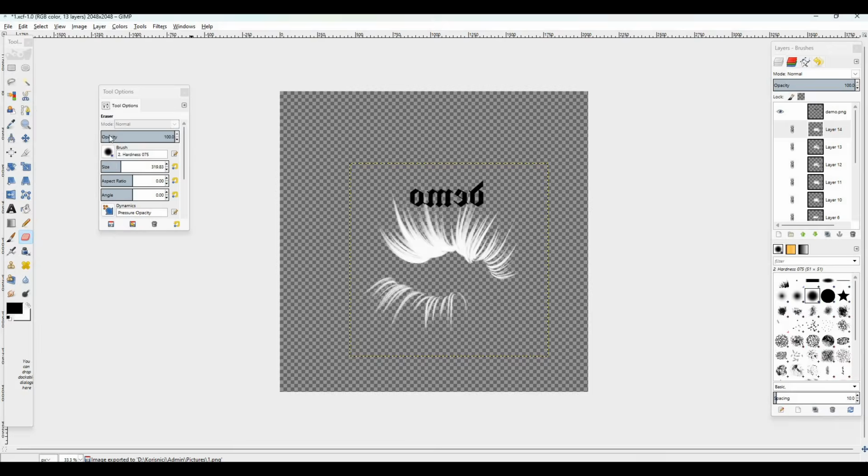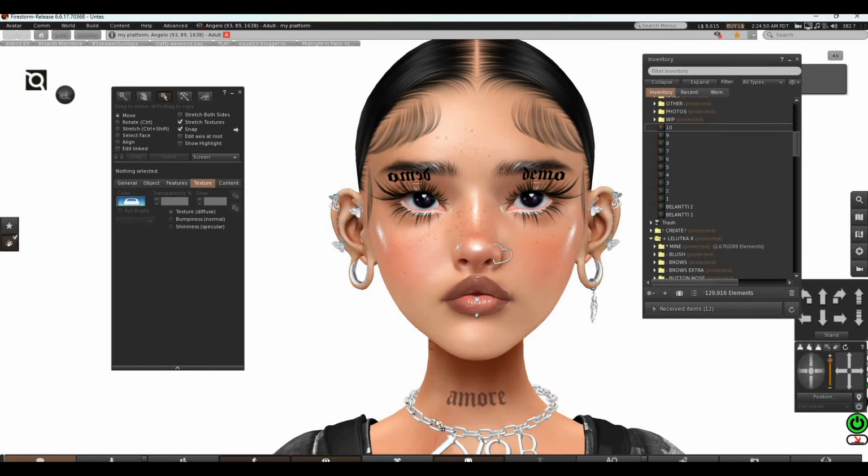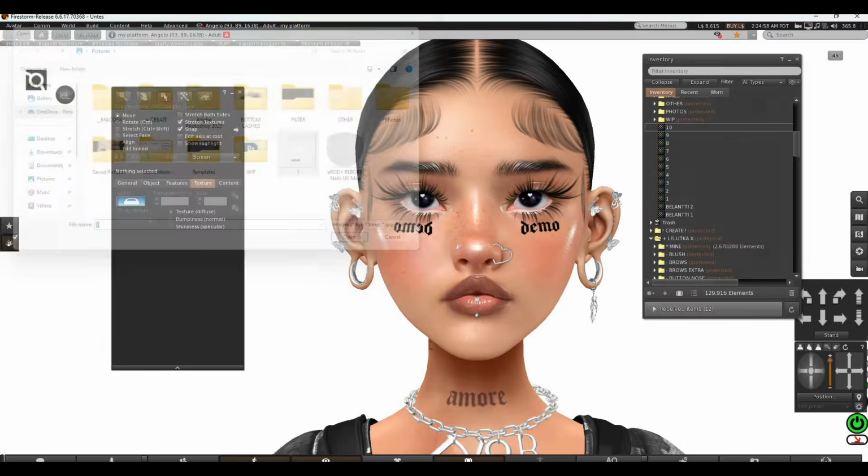I'm gonna lift it up. I don't want it to take up the entire space. Maybe put it on the bottom. I don't know. I don't like my demo to be so you cannot see the product that well. I'm gonna do it like this. And upload demo. Call it demo.